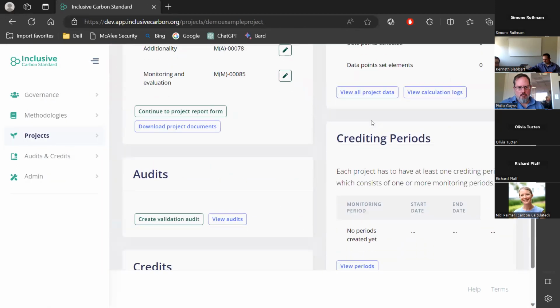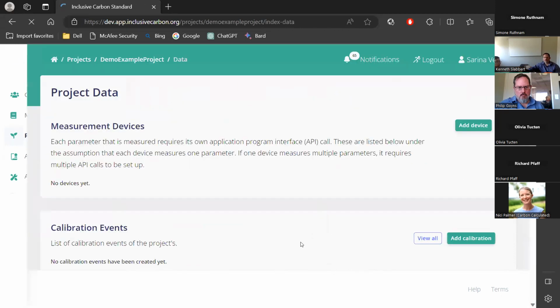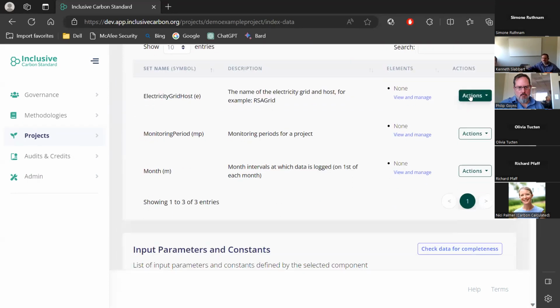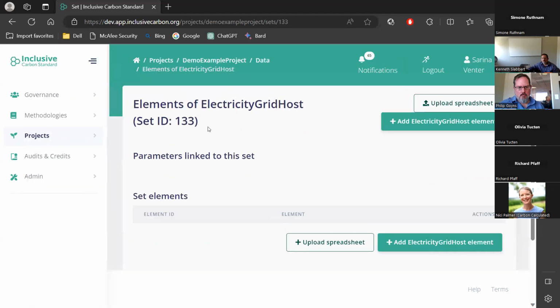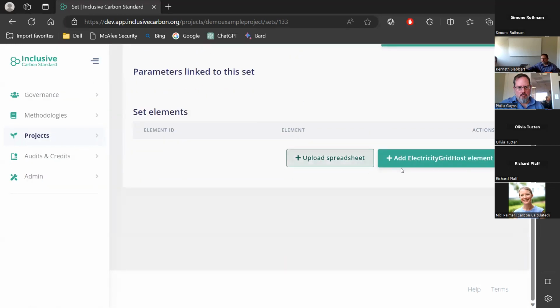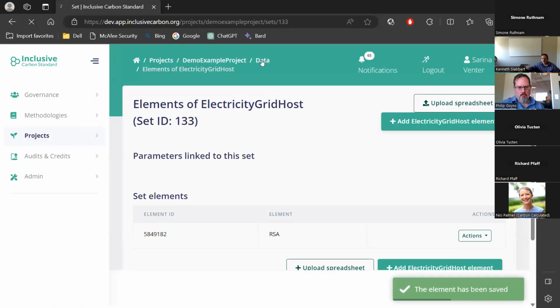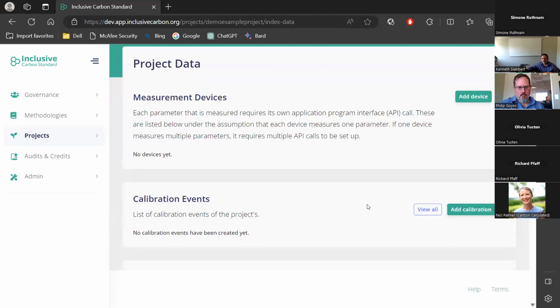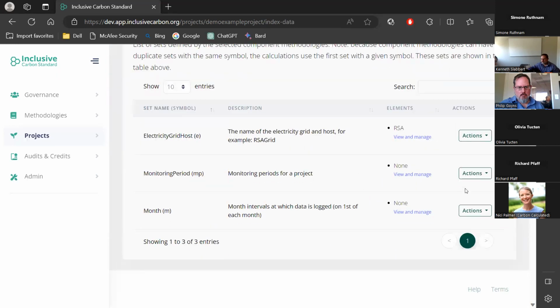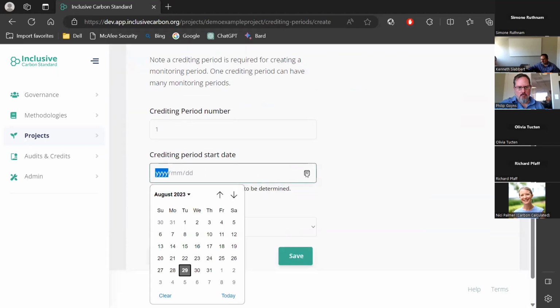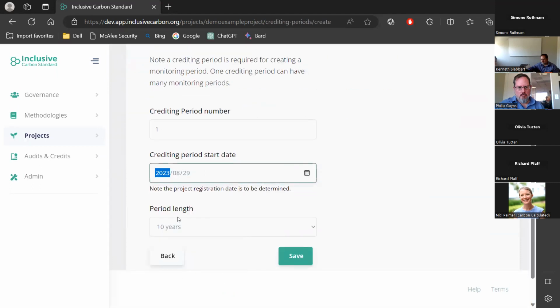I don't have demo data, so let's see how it goes. Okay, so if we start adding data, let's start by adding our sets. Add a monitoring period. Let's start our crediting period from today.